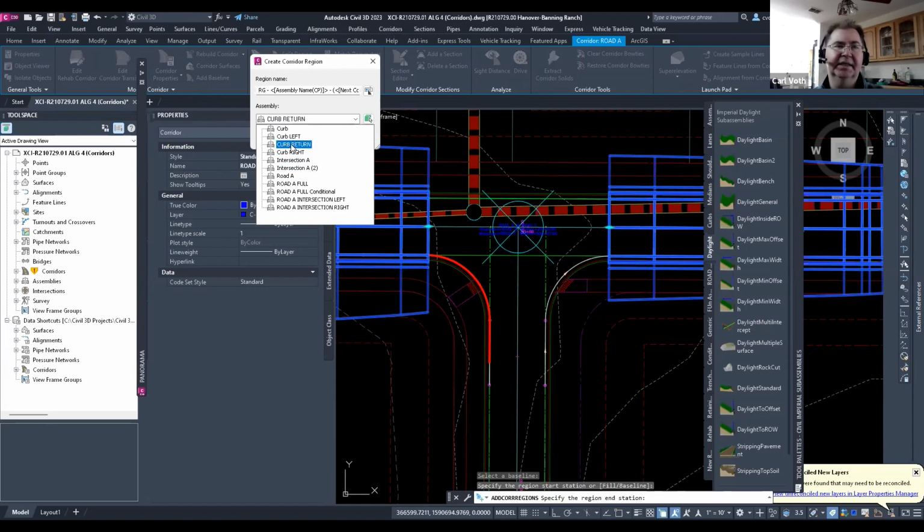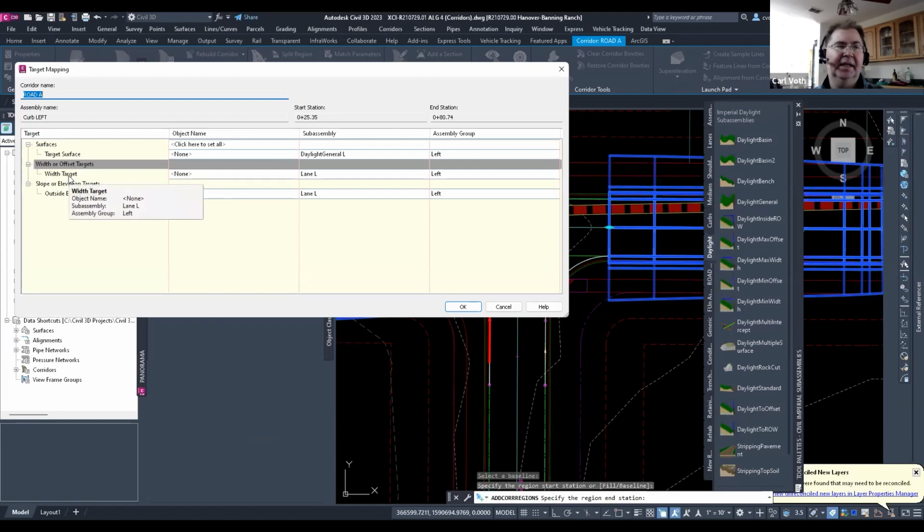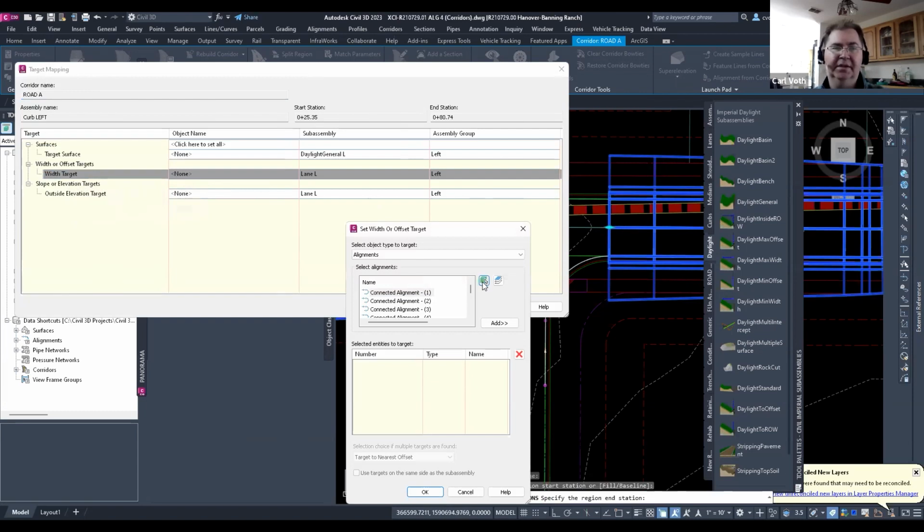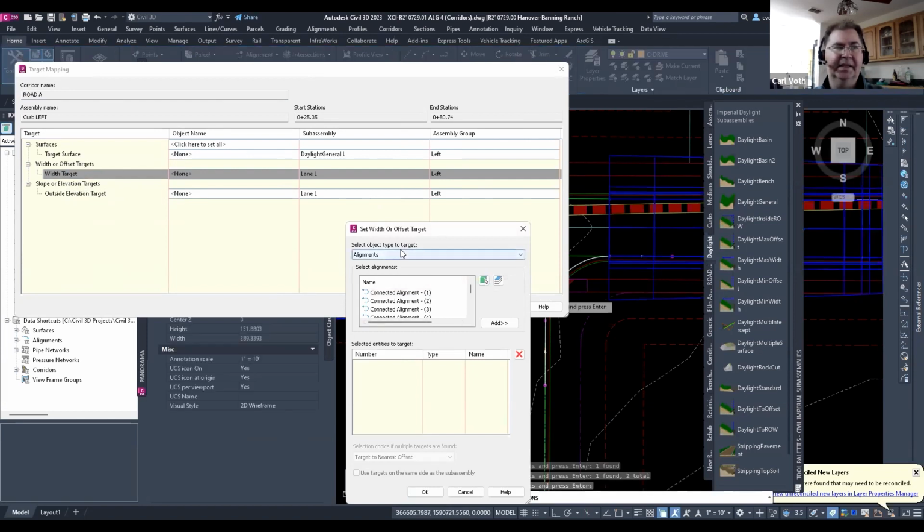So we can go ahead and let's see if left works. And with our width targeting, here we can come through, and this is the old dialog format, select our center lines of our roads. And that's going to handle our width functionality.